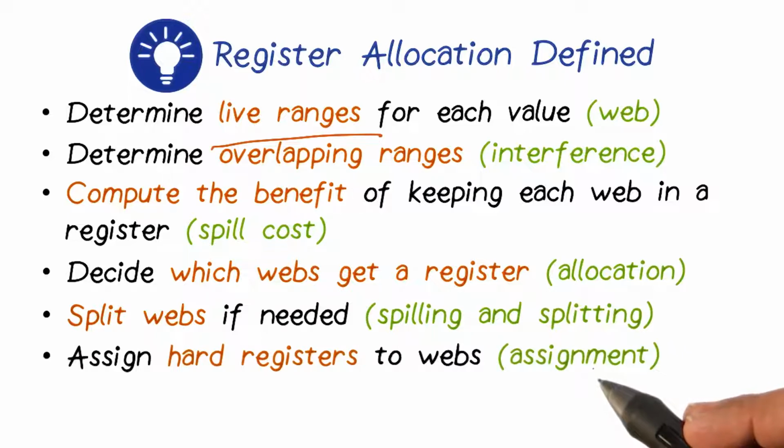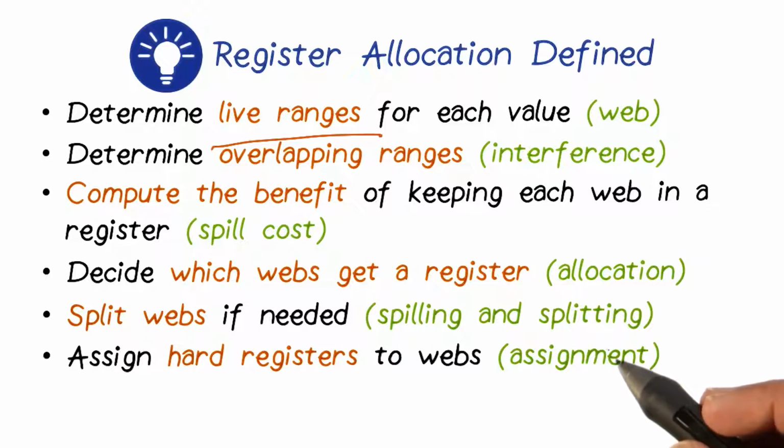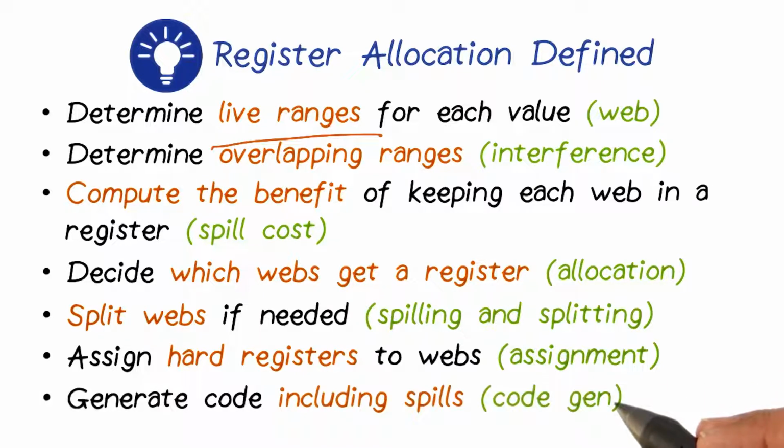Finally, we'll be carrying out assignment of actual registers to the web. It's also called coloring or assignment, to determine that, for example, R5 is being given to S5 and such. And then finally, we are going to generate the code including spills. What is a spill? If a value was held in a register, but subsequently the register was taken away from that value, we have to store it in its own memory location, and that is generated using a store, and that is called a spill.